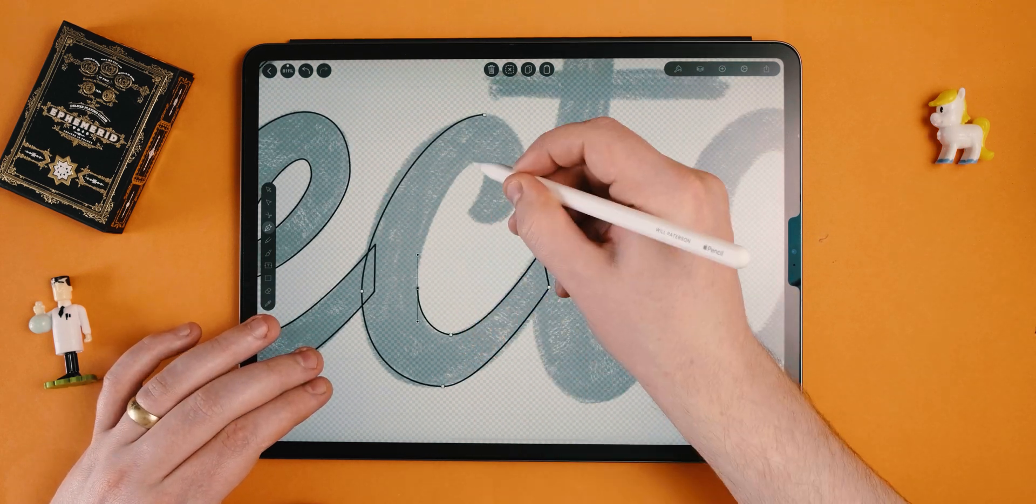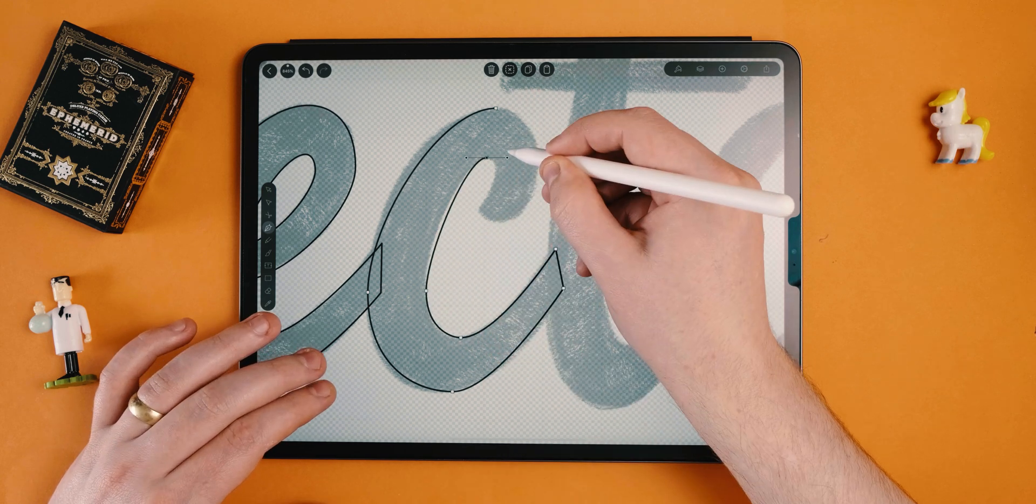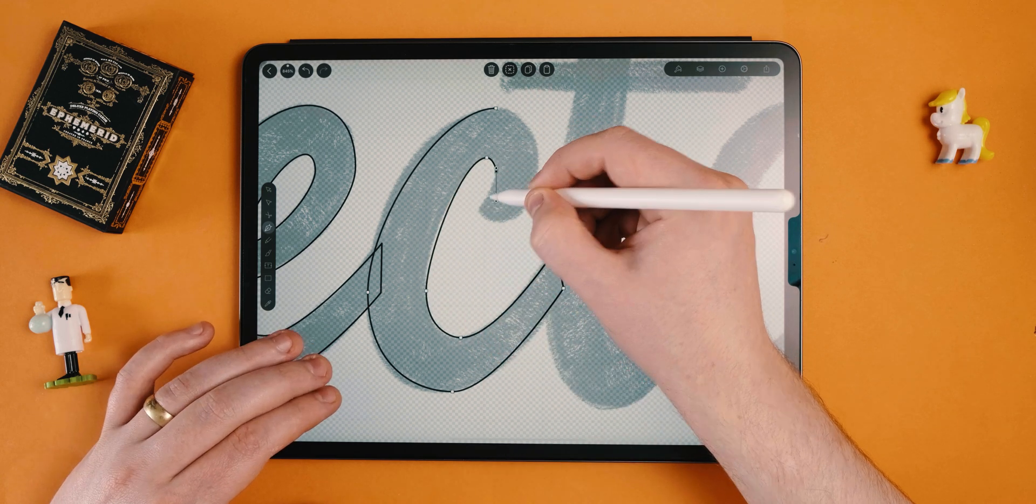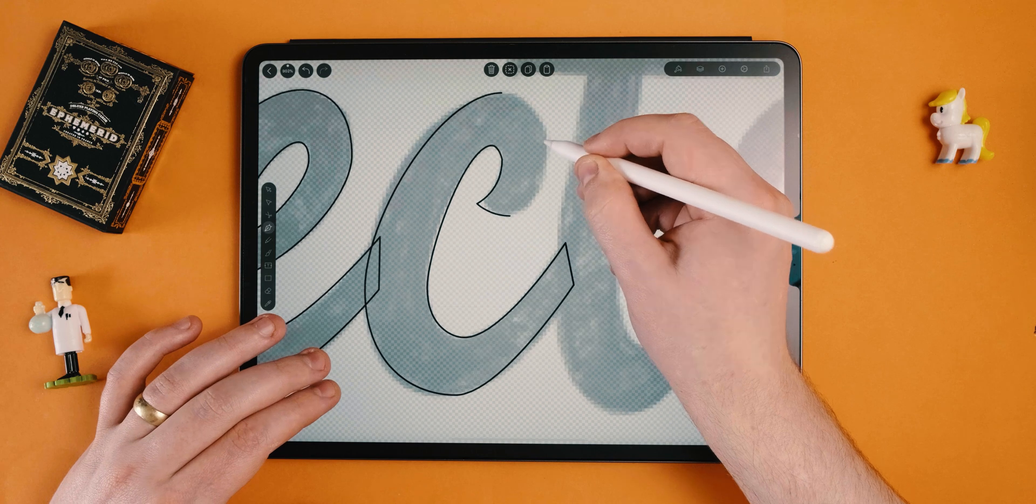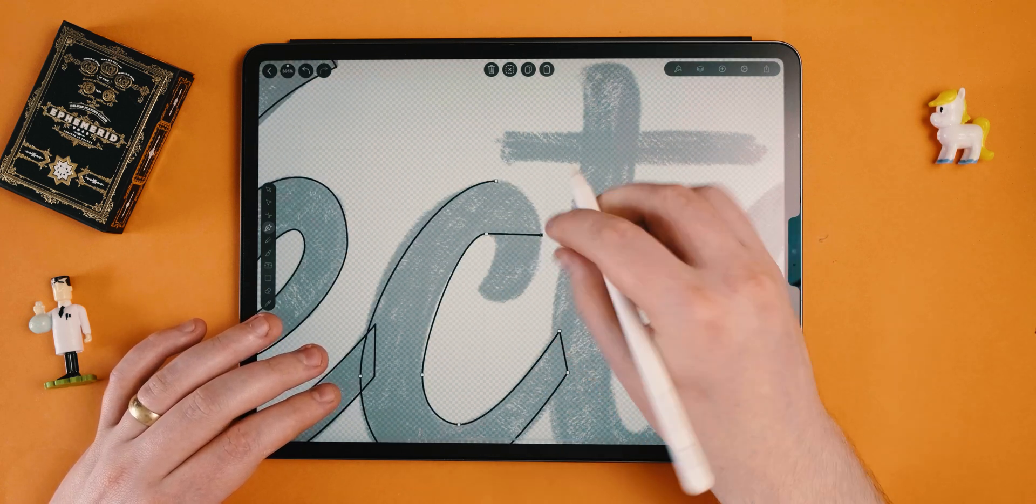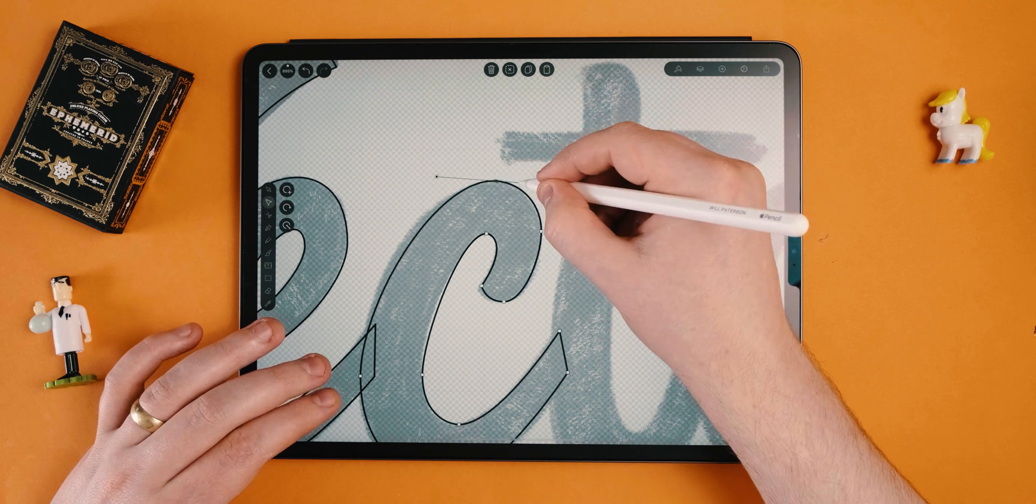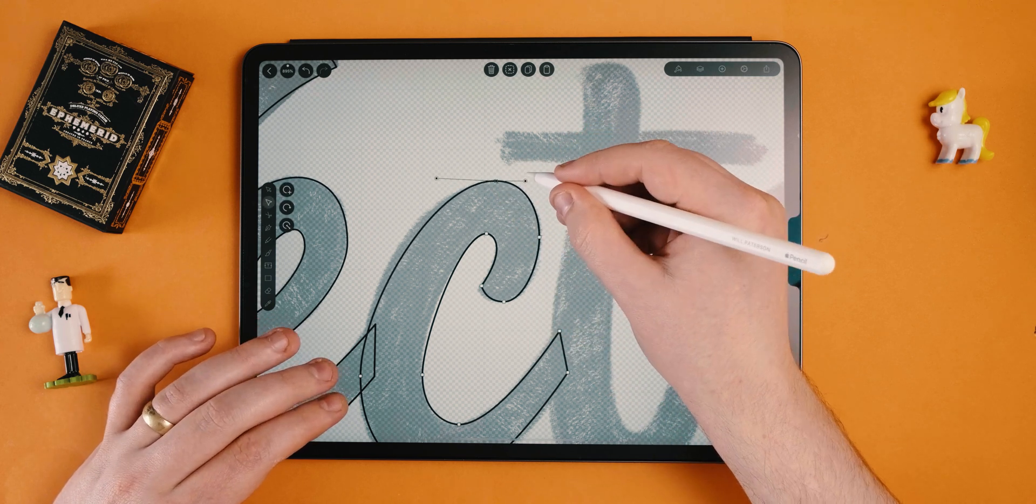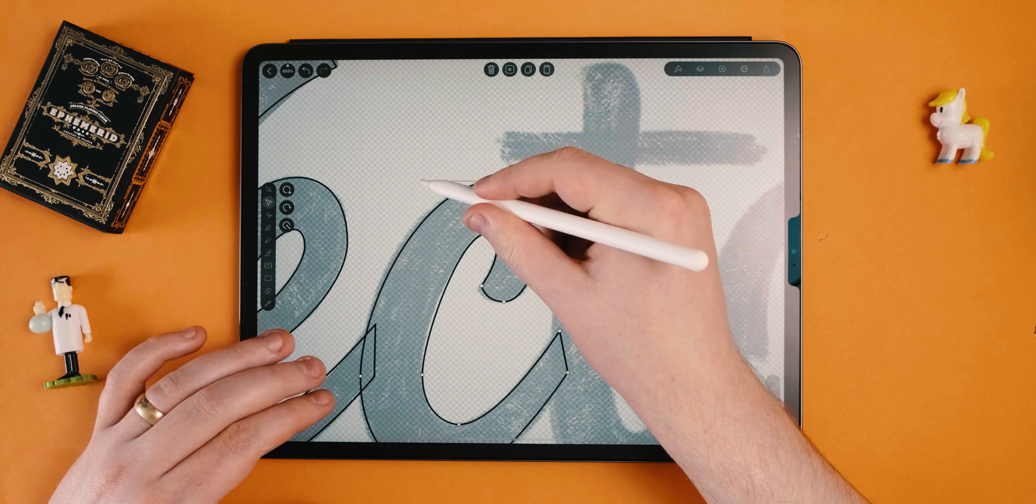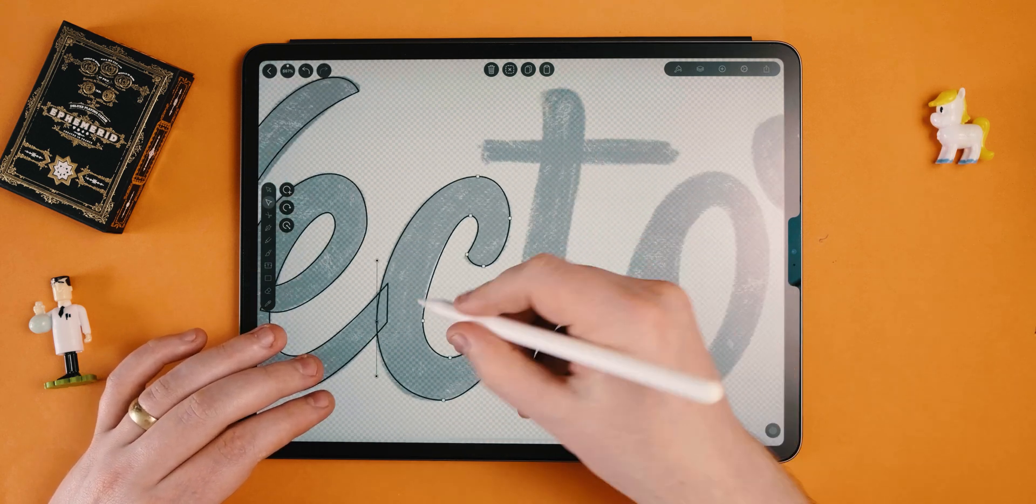So as you can see here as I'm drawing out I'm pulling out vertically by using my two fingers on my left hand here and pulling out and what this does is it constrains the angle. Now using three fingers allows you to take control of one of the two handles in your bezier points and it also constrains the angle to a horizontal or a vertical axis.